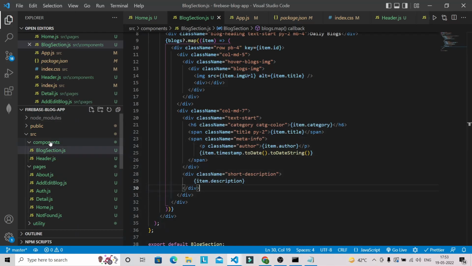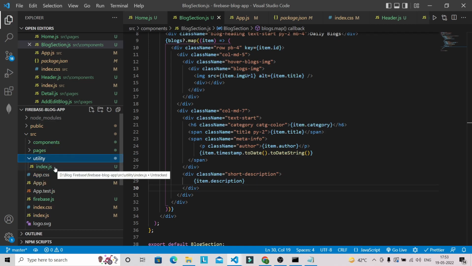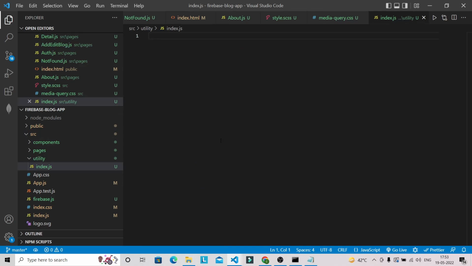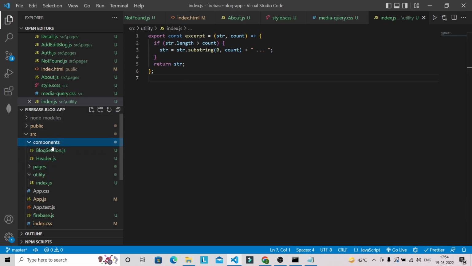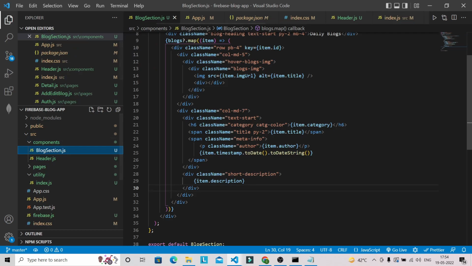So I'm just going to create one helper function here in our utility folder under the index.js file. So here we can write this excerpt helper method, which will basically shorten our description on our home page. Okay, so we can write this logic to shorten the description, and we can use this excerpt in our component, that is BlogSection.